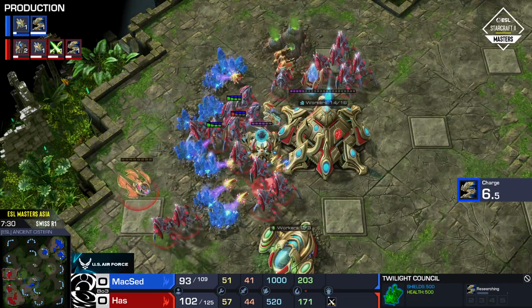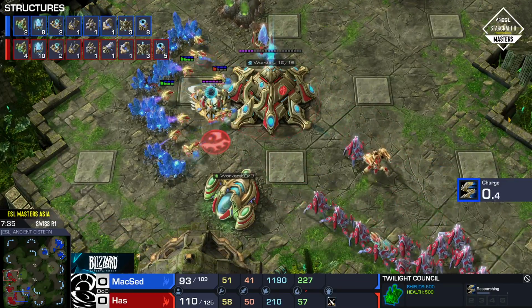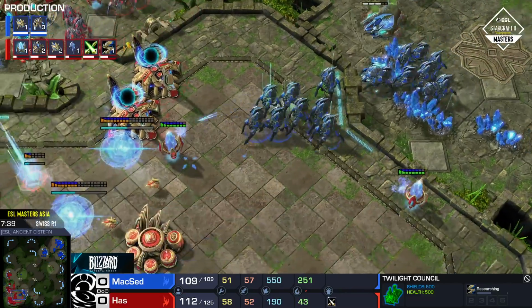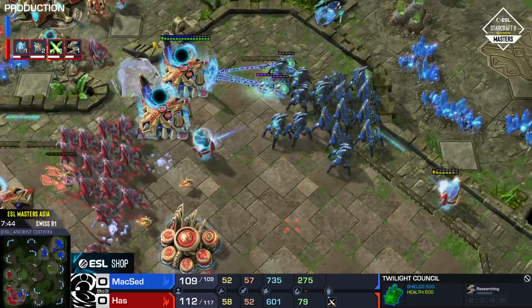So, and especially not if we want to spam Zealots. So I guess we're heading into a relatively early Templar Archives on the side of Has. I mean, Roddy, I'm not sure that's going to matter here. There is no Forge coming in for MacSed right now. He's got 8 gateways. He's just running across the map. He's trying to end this game before Haas can get full advantage of things.